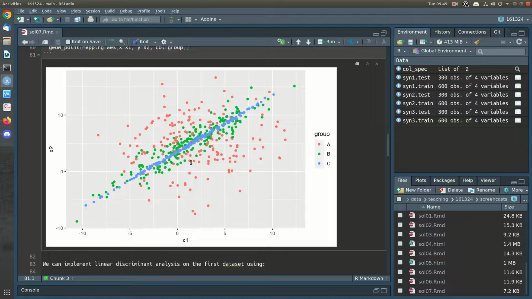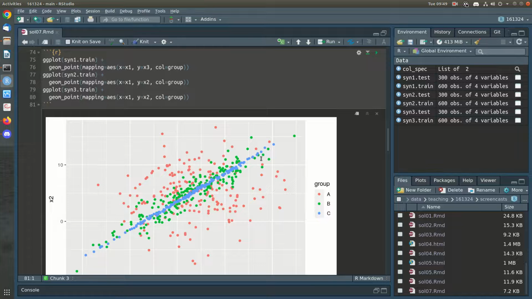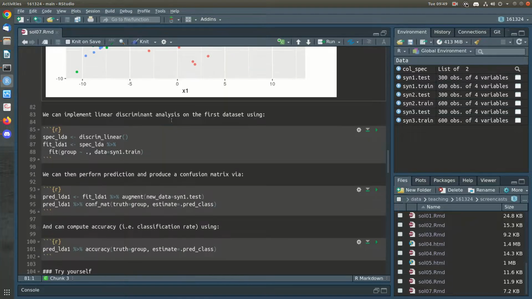And because neither of those assumptions hold for the third set, we'd expect that the most flexible technique should do the best, which is kernel discriminant analysis. Now my feeling is KDA is probably going to work quite well in all of them, but LDA may work best in SIM 1, and naive Bayes may work best in SIM 2, but we'll see.